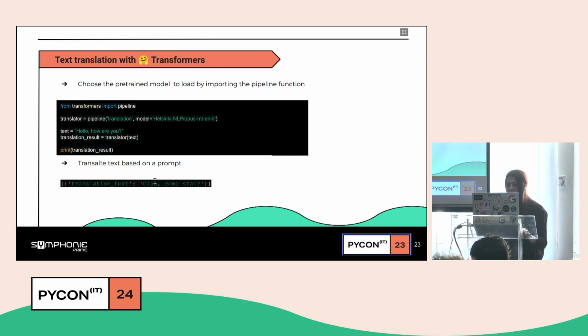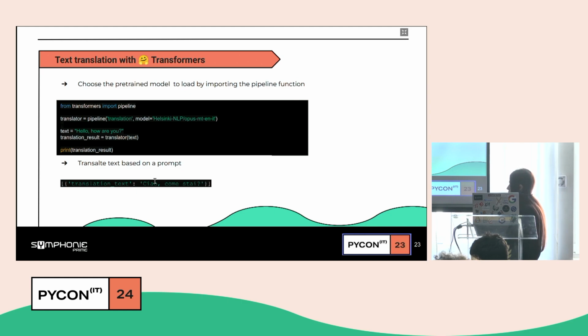Also here, in a very simple way, with transformers, you can import in your pipeline the model and the method that you want to use and make translation in one of the languages that your model is going to support.